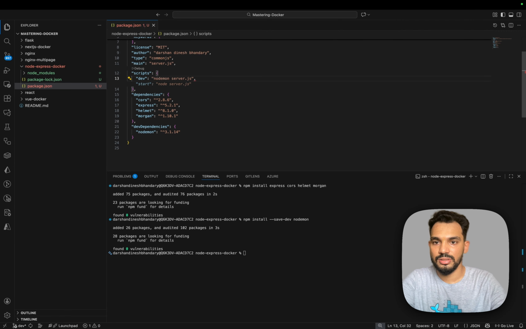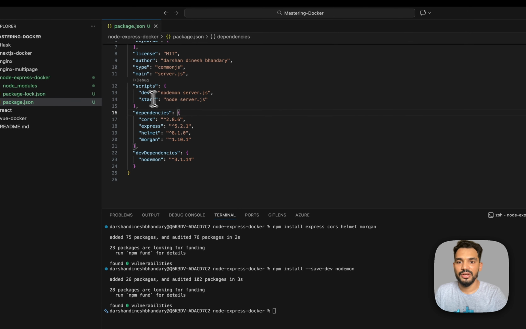Whenever I run npm run dev, the command nodemon server.js is executed. And whenever I run npm start, that is in production, node server.js is executed, meaning nodemon is used in the dev environment, and in production we'll be using the direct node command.